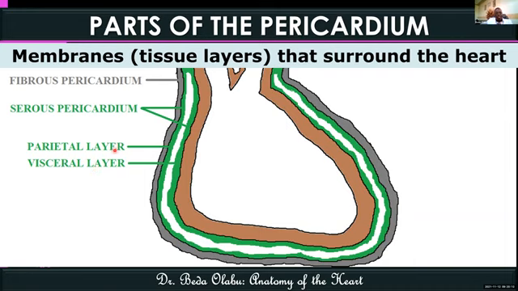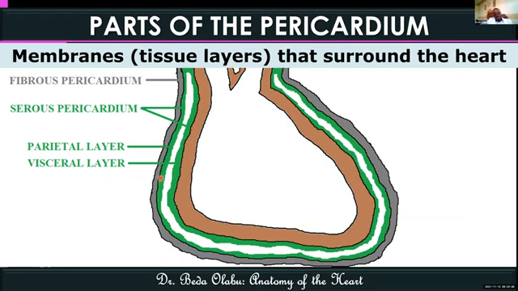So we can say that the serous pericardium has two parts: the visceral pericardium and the parietal pericardium. Those are parts of the serous pericardium. Now, some people argue that pericardium has three layers: fibrous pericardium, parietal pericardium, and visceral pericardium, and you can still understand what that means. If you argue that there are two layers, then it's okay: fibrous pericardium and serous pericardium. But remember, the serous layer has two parts.